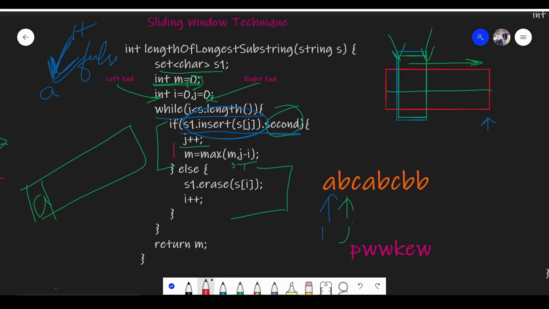As soon as we go to the next iteration, since after the previous j plus plus, j was pointing at b, now we try to insert b inside the set, and as you all know, there was no b, so b will successfully be entered. A similar case for c: the if will work, and since there is no c, c will again get inserted, and again there will be a j plus plus.